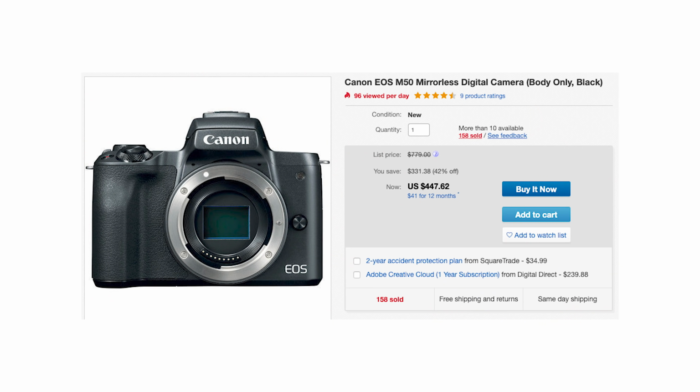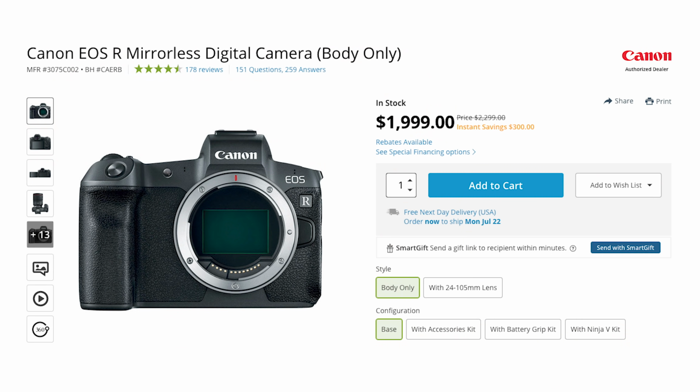But some of you might be like, whoa, is Potato Jet recommending a camera that's not a Canon? Yes. For about $500, I would say maybe look at the Canon M50. For around $2,000, I really love my Canon EOS R, but in the $1,000 price range, I think this thing takes the bread.